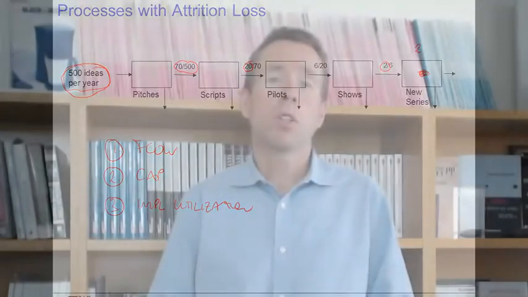What do you do if you have a mix of products or flow units going through the same process? One complication that we have seen is a flow unit might take different amounts of processing time than another flow unit at a particular resource. Flow units might also differ in how they will journey through the process flow diagram, as we have seen in the example with the attrition loss.